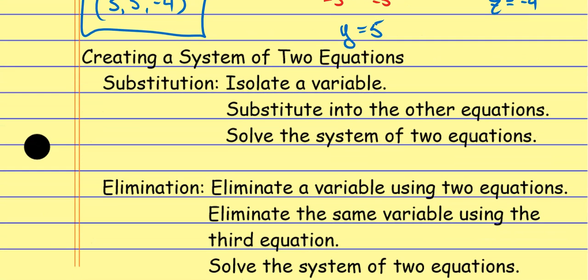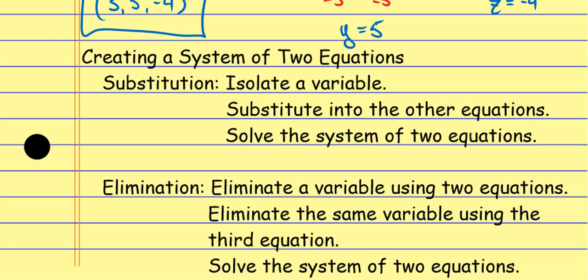If I look at the next one, these are going to get more complicated. So what we want to do here is we want to create a system of 2 equations. Okay, so I'm going to create a system of 2 equations, and I'm going to do that through substitution or elimination. It's a little bit more difficult when it's like the previous example. I pretty much had x right away, and that was all I needed, right, to get everything else. Now that's not going to be the case. I have to work a little bit harder.